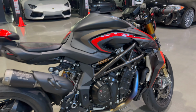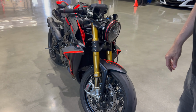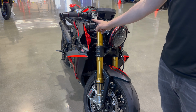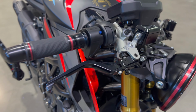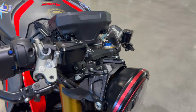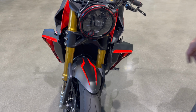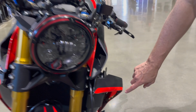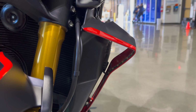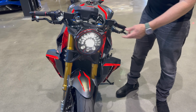The other thing, we bring it back to the front here. You'll notice, well, maybe not so clear, that I have replaced the levers with these billet aluminum levers for brake and clutch. I've also replaced the reservoirs with these anodized billet aluminum reservoirs. And while we're here, normally on the side you would see massive turn signals sticking out. They're actually integrated inside the winglets, so they're only noticeable when you actually use them. So just to show you quickly, of course, this Rush has this beautiful headlight, but just to show you the effect.